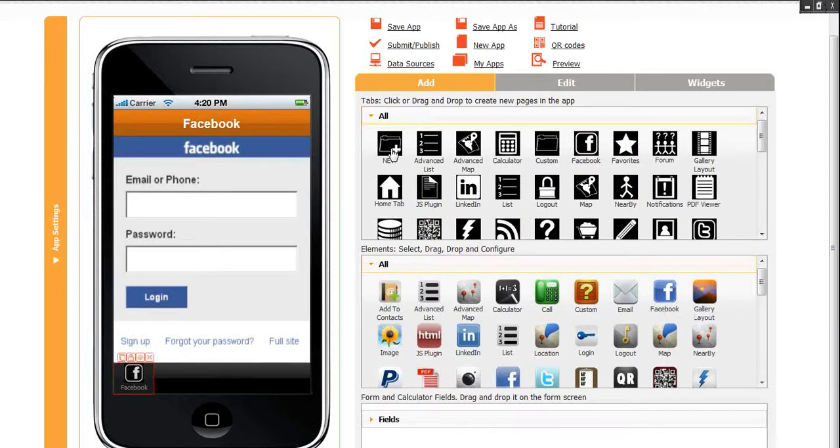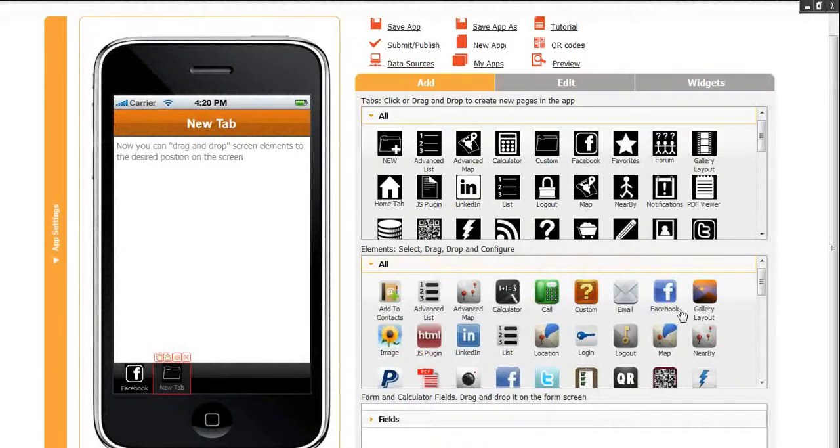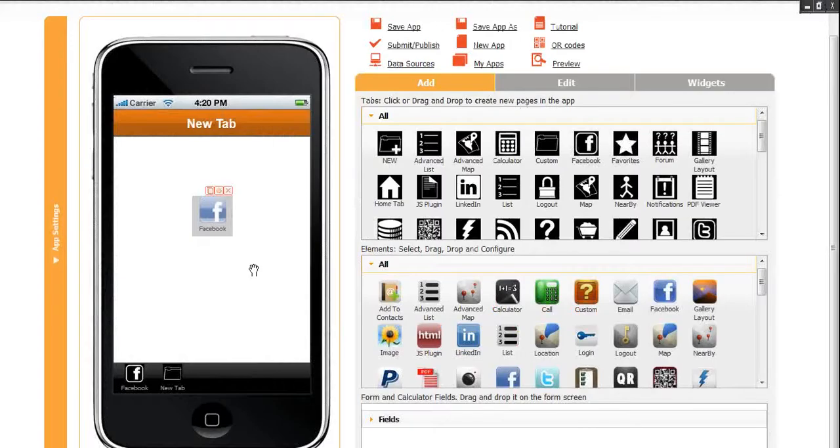In this case, you need to add custom tab or new tab. It is the tab that allows dragging and dropping various buttons on it. And it's not like that just with the Facebook. It concerns all buttons versus tabs. When you add tabs and buttons, you see that their names and images can be changed.